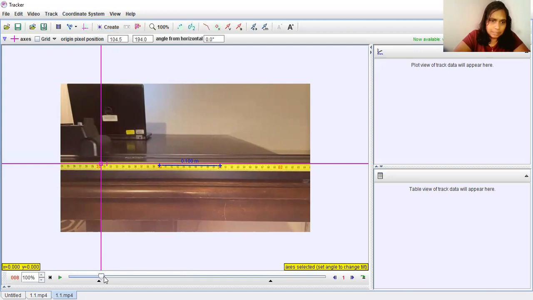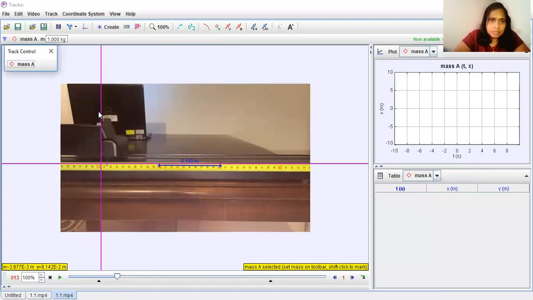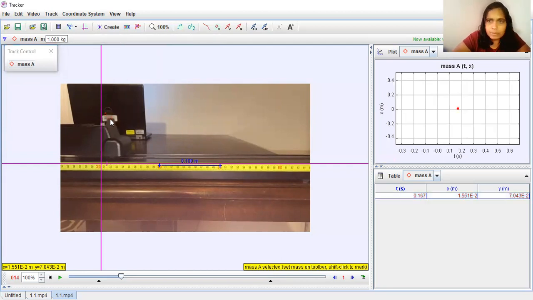Before that, I let this card come closer somewhere here so I can read it properly. I'm going to keep my white point up here somewhere by the origin, and then I create a point mass somewhere there. If I keep it somewhere here, I can easily go horizontally very nicely rather than moving across. However, just to be clear, I think I will pick the point over there so I can easily visualize it. So I click the shift button and I click over here. Once you click on that, it will start moving by frames.